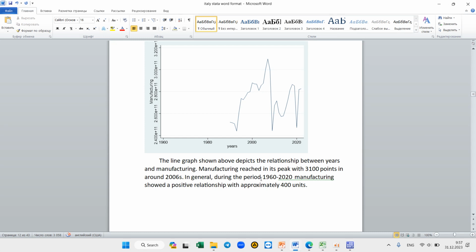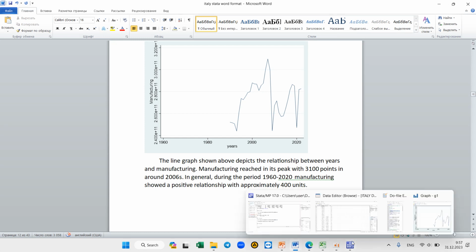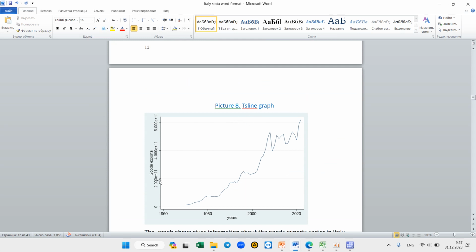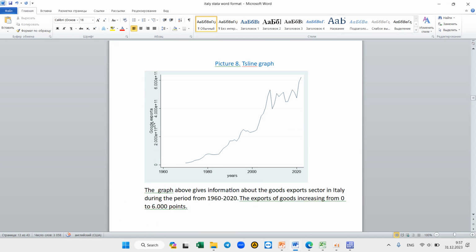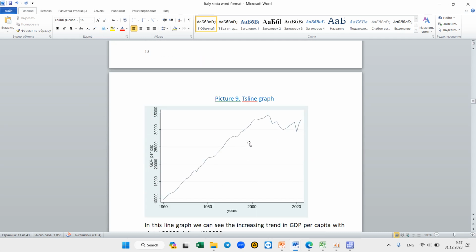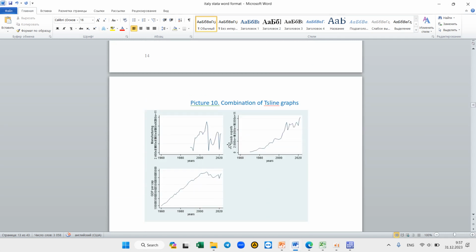In general, during the period 1960 to 2020, manufacturing showed a positive relationship with approximately 400 units. Okay, the same thing with the other line graphs. For example, we'll do goods exports and years in the next tsline graph, and GDP per capita and years. And here is the combination of tsline graphs.